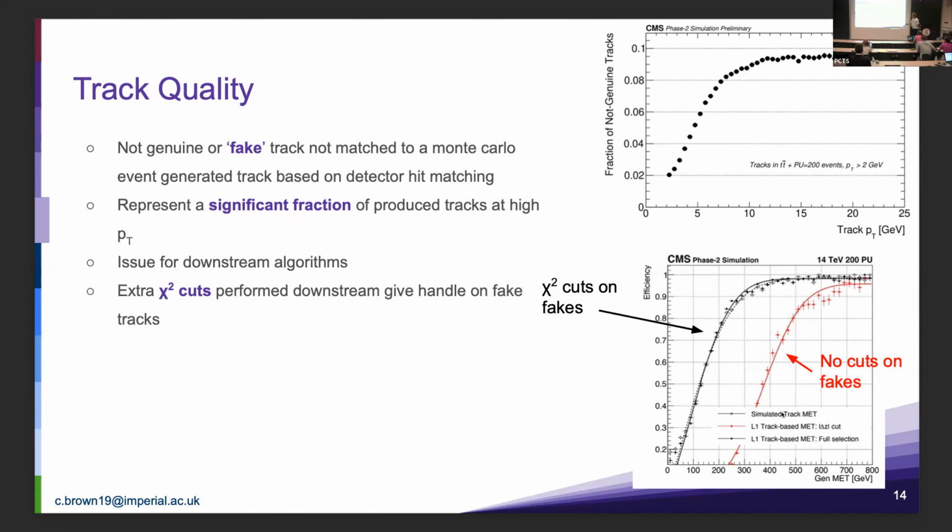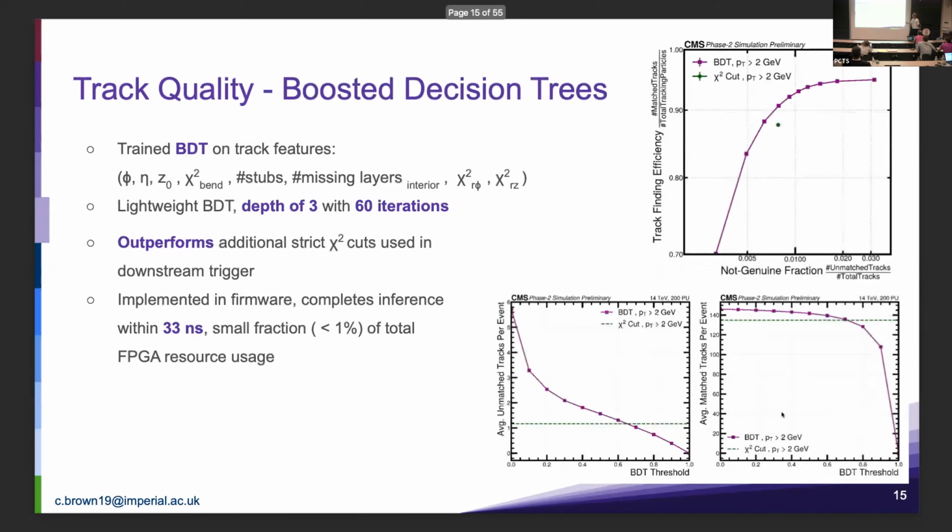So here we have effectively a binary classification problem that uses lots of different cuts on different variables. While we could just look at those cuts individually and optimize them for various working points, what we could also do is pass it to some sort of machine learning algorithm that does an overall training on that binary classification on the various different track features. This is what we've done going forwards: we have a boosted decision tree that's trained on several helix parameters of the track itself, and then other quality variables, like the chi-square values and things like that. This is a very lightweight BDT.